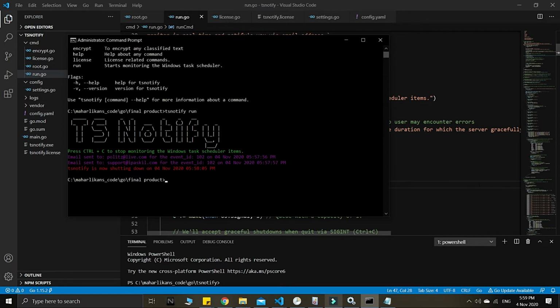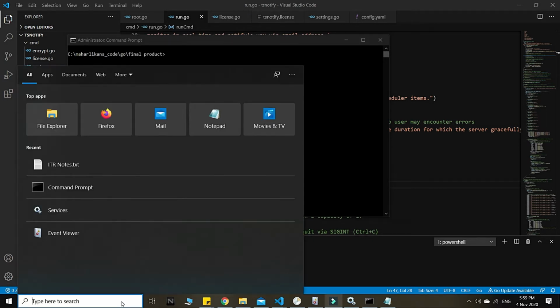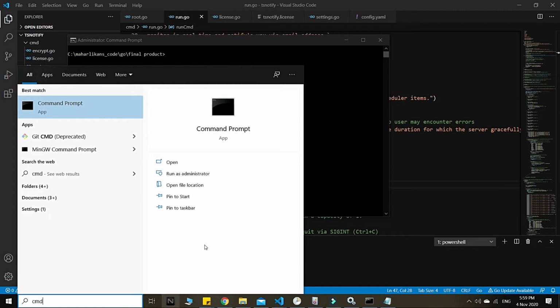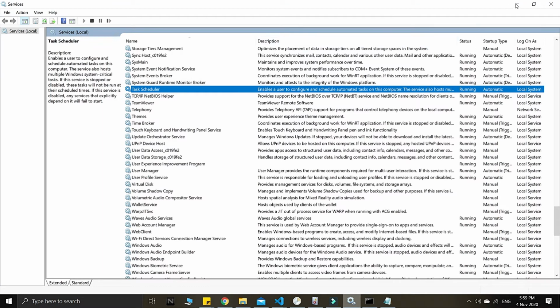Okay, so right now we need to install. We will install. Right now I'm running as administrator from this CMD. Don't forget we need to run CMD as administrator, guys, so you have the rights to install this Windows service here.